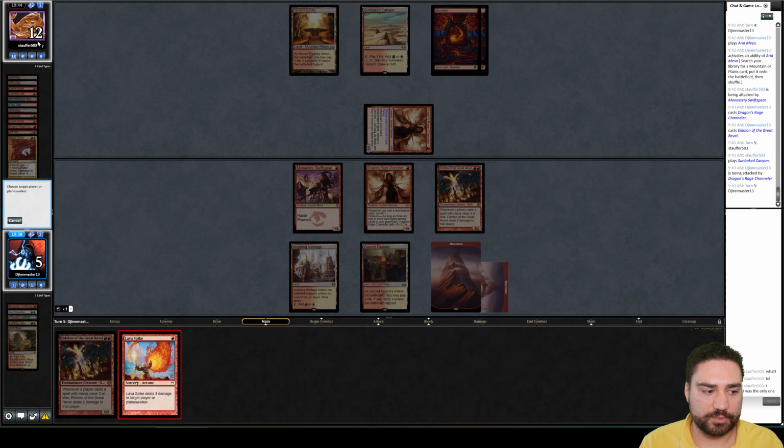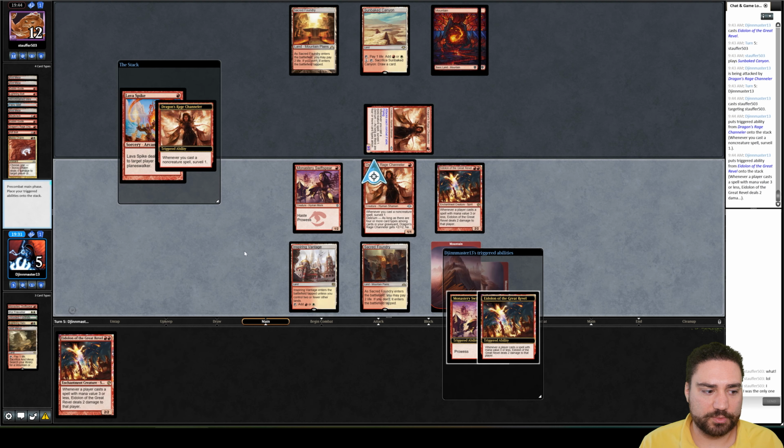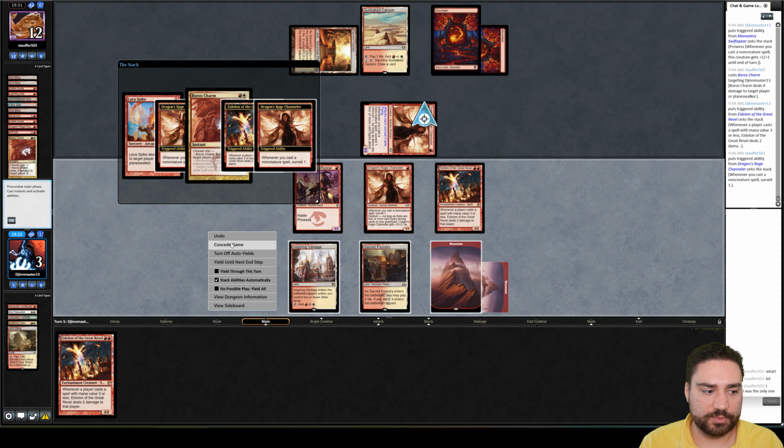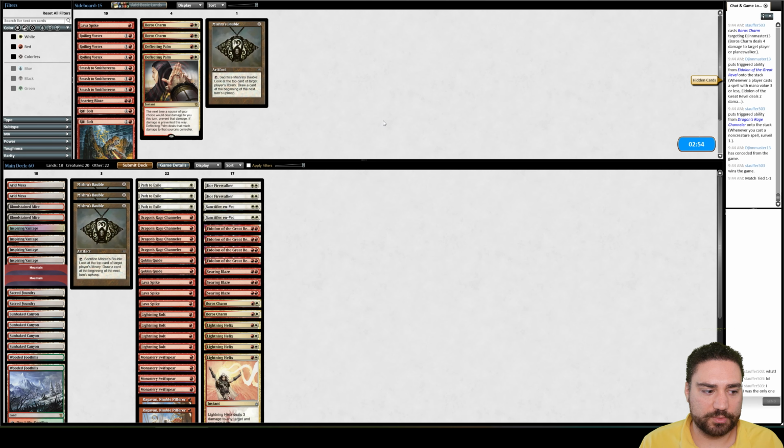Well, it's not a coward's game. If they have a bolt, they have a bolt. But if they don't have a bolt, then yeah. Actually, this just kills us with Dragon Rage Channeler, doesn't it? That's unfortunate. Yeah, Boros Charm. All right. So they had it anyway. Okay, so they had the way to get rid of the guy. I think I still like the deck. I think we'll just try this again.